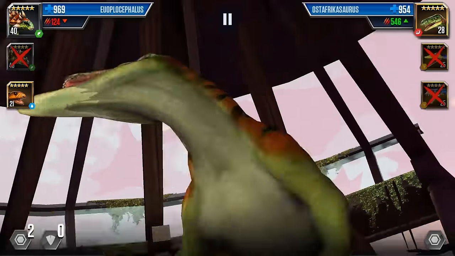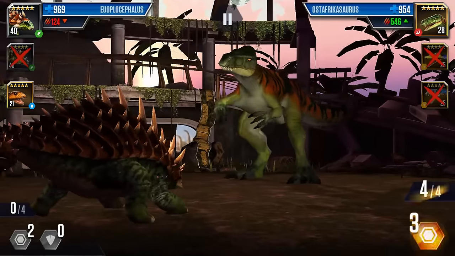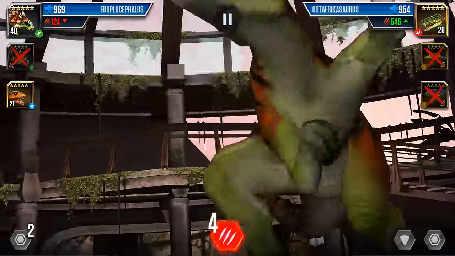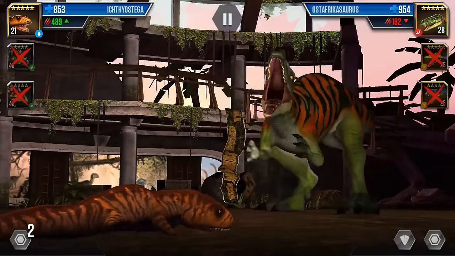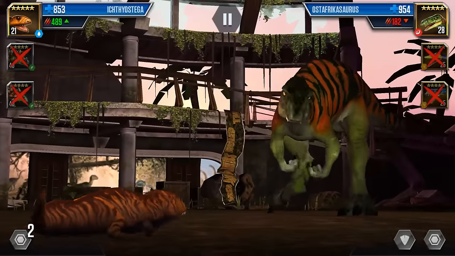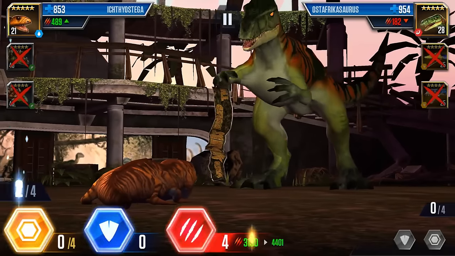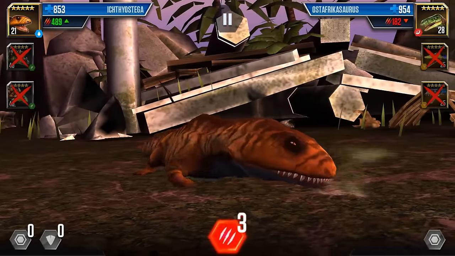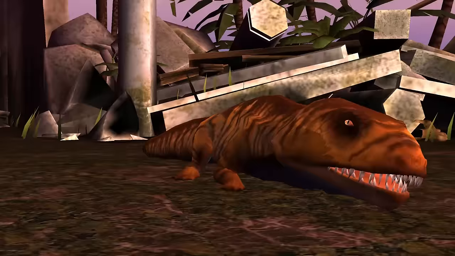Okay, buddy. Last one. Ostrophricosaurus with 7. It's gonna attack me 4 times. He has 3 blocks. 3 blocks, I think it's enough. 3 blocks and 3 attacks for me, that's it. 1, 2, 3, yeah. 1, 2, 3. Dead. Get out of here. Get out. Bloody dino.